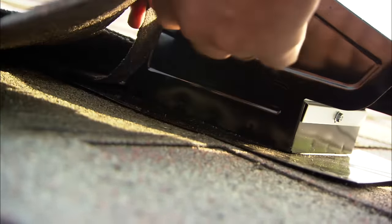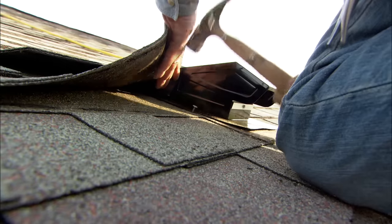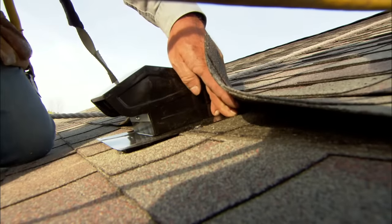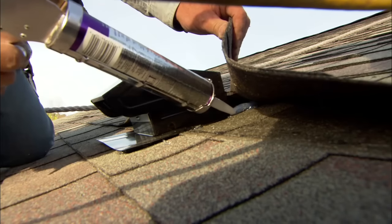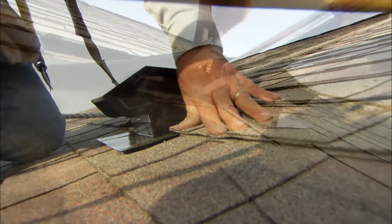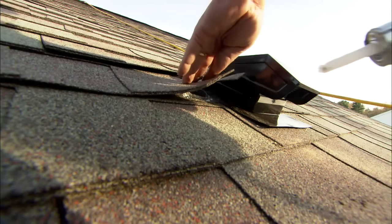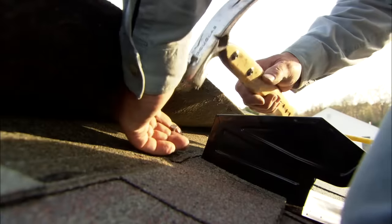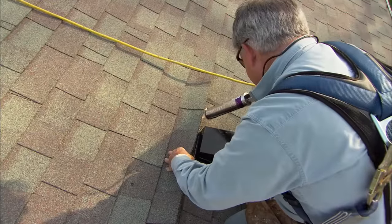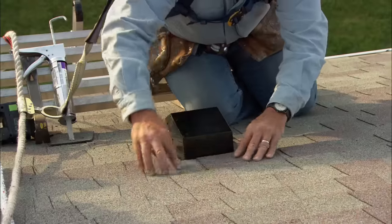Now I'll pick up the shingle and drive the nail through the flange into the sheathing — then do the other side. I want to put another bead of sealant right down here, a nice thick bead, stopping at the edge of the roof shingle. Push that shingle right into it to seal it, then do the same thing on the other side. Put a couple of nails across the top of the vent hood, run a nice thick bead across the top, and push the shingle into it — the vent hood is sealed.